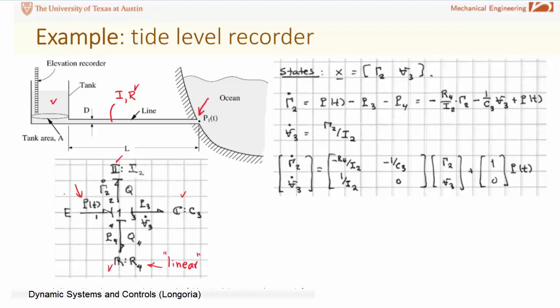Let's look at a transfer function. Say we were interested in the height of this tank because it would reflect the height of the water in the ocean here because we're trying to measure tide. So in building that model, here's a simple transfer function. From the causality, you can see F word N and you have two independent energy storage elements. We're going to have two states: fluid momentum in the line and the volume in the tank. In deriving equations, you have gamma dot 2, V dot 3, and two state equations in terms of those two states that I can put into state space form.